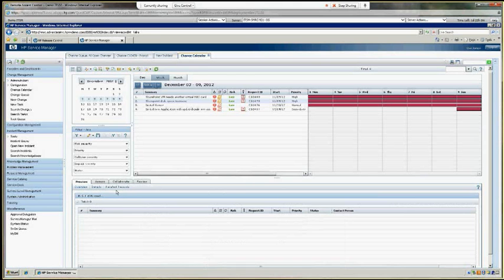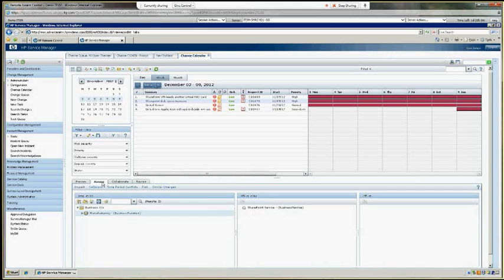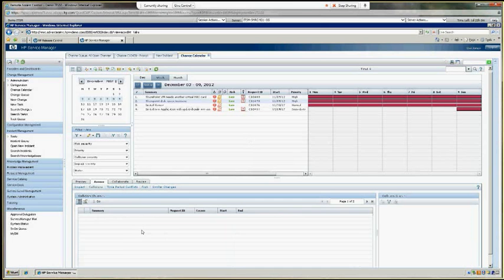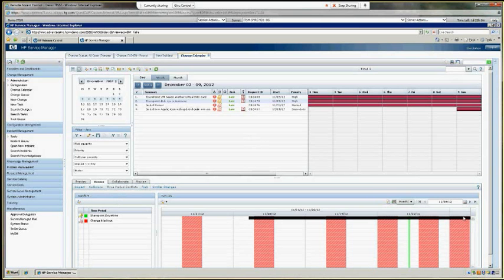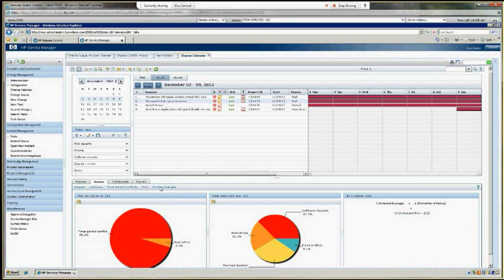I can see if there's related records. I can see the assessment information that we walked through previously, so what CIs are impacted, what collisions occur with this change. Are there time period conflicts? Which ones? And you can see that our black bar, which marks our change, is going across a large area with time period conflicts. What's the risk? So on and so forth. So I can look at that for each change.